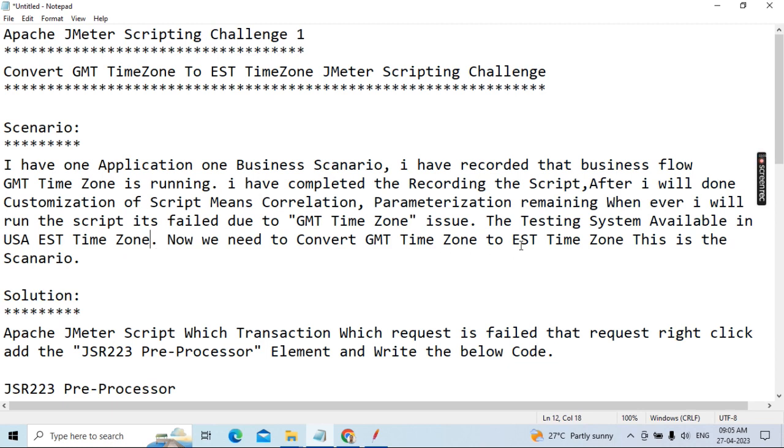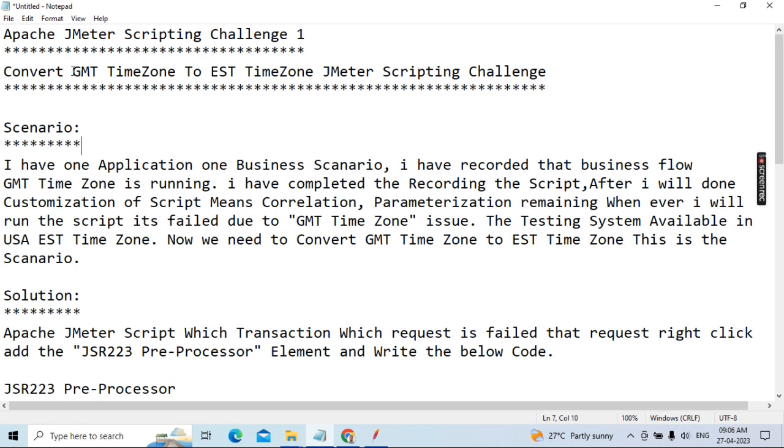This project works across locations like the US, Singapore, Germany and India, where performance testers access the systems and run the test. That time you need to convert automatically based on our time zone, otherwise the script will fail. This is the major scenario.